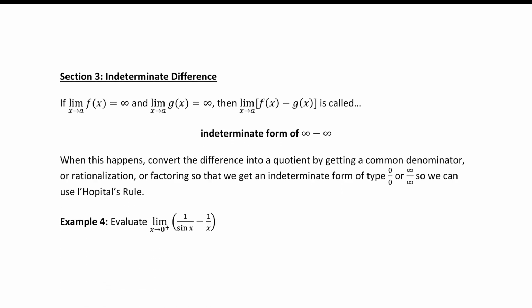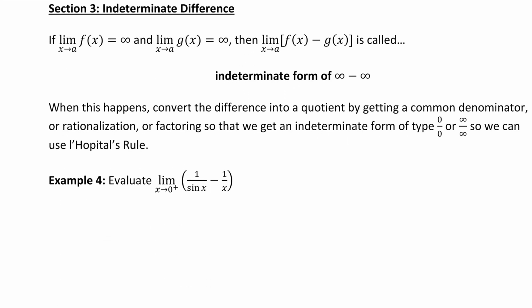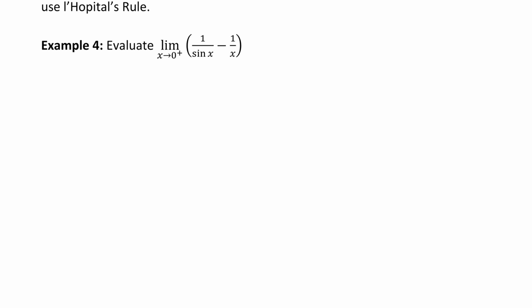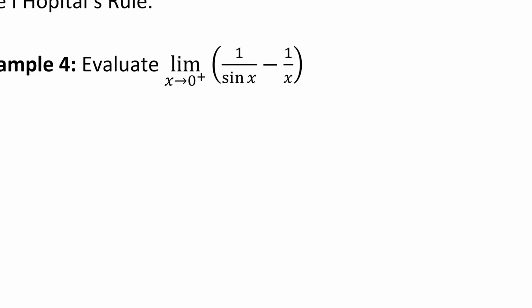Let's now try when we have an indeterminate difference. So what if the limit of f at x and g at x as they both approach a are both infinity? That would mean that for the limit of f at x minus g at x as x approaches a, we would get the indeterminate form of type infinity minus infinity. Once again, that doesn't tell us if the limit exists or not and doesn't tell us what the value is. So we will try and rewrite the difference of the functions in a way so that we would be able to use L'Hopital's rule. Let's look at both of these functions and see that if we tried direct substitution, we would in fact get the indeterminate form infinity minus infinity.